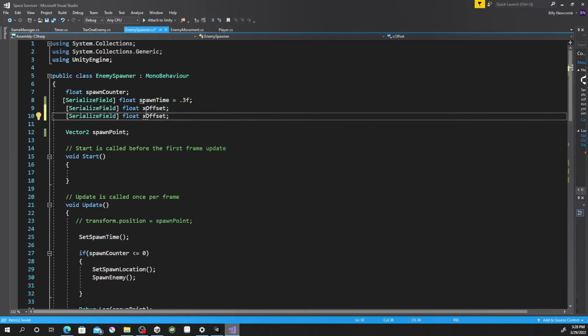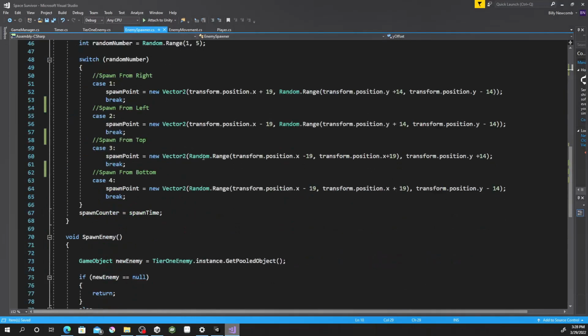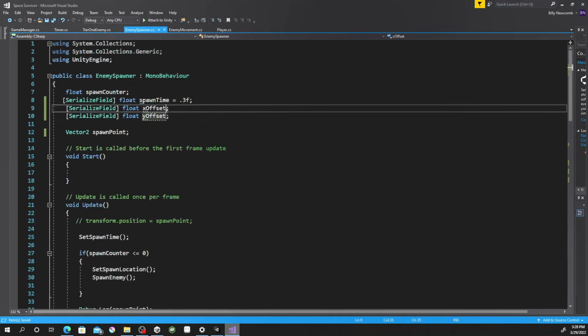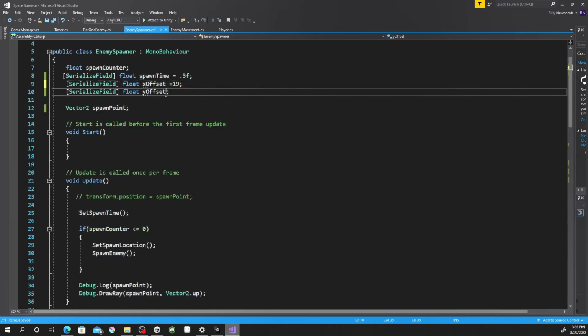Control D duplicates. That way you don't have to type so much. You know, learn your shortcuts. We can make X offset equal to 19 and Y equal to 14. And since it's float, you really need to put F.